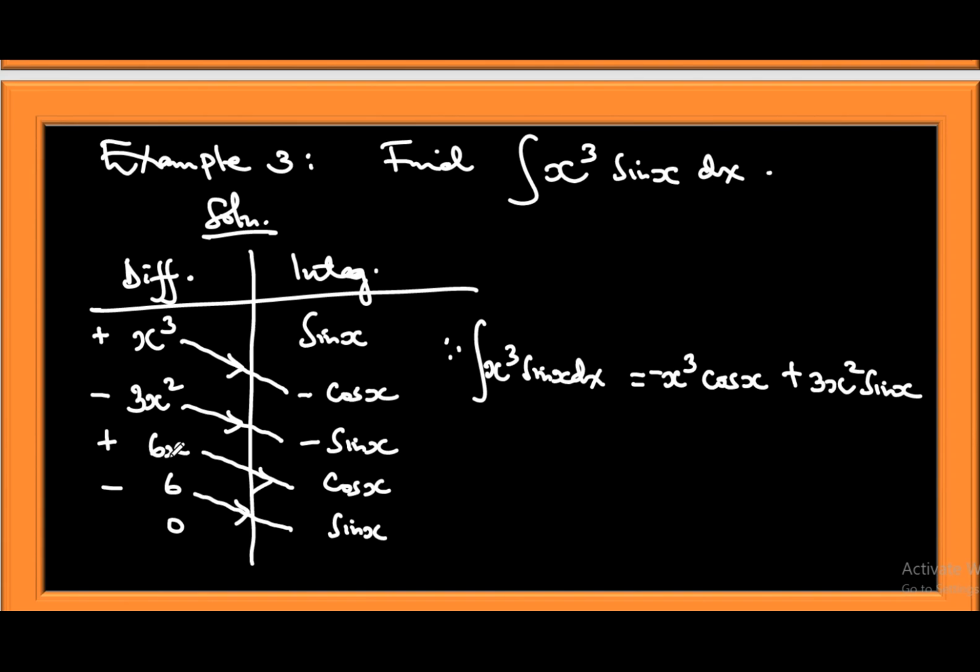And then we have 6x, it is of course a positive here, so we multiply by that, it means we shall have 6x cos of x. And then we have minus 6, because there is a minus here, multiplied by sine x, it will be minus 6 sine x, and then plus a what? Plus a constant of integration. That is our number 3.